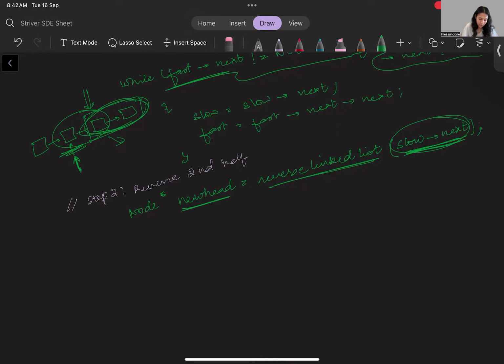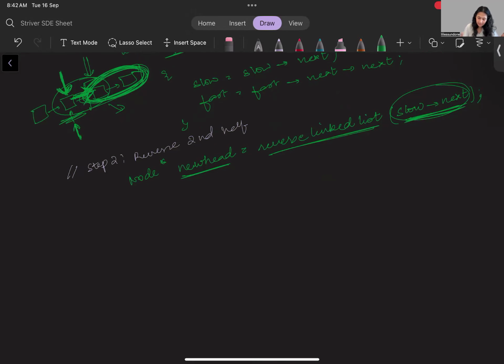So this part of the linked list, we are reversing it for our own use, right? For finding the palindrome. After we are done with all our logic, after we have found whether it is a palindrome or not a palindrome, we have to re-reverse it or get back to its original format. And how will we attach it then? Because we want a pointer here. Because we do not have a back pointer in a singly linked list, right? So we have to keep the pointer right here so that we can attach that linked list back again. I hope you're getting it, right?